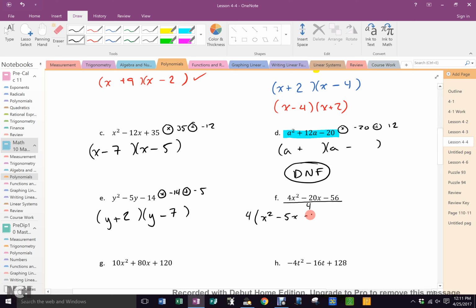So you find out that it is negative 14. Hey, wait a minute. Doesn't that look exactly like that? So now can we factor it? What is it going to be? Can I forget about the 4 here? Can I forget 4? It's yes or no. It's a guess. No, of course not, because 4 is part of this final answer, isn't it? So 4 stays there, and what does this become? X plus 2, x minus 7. Everybody cool?